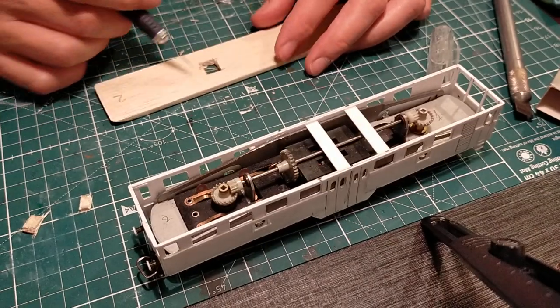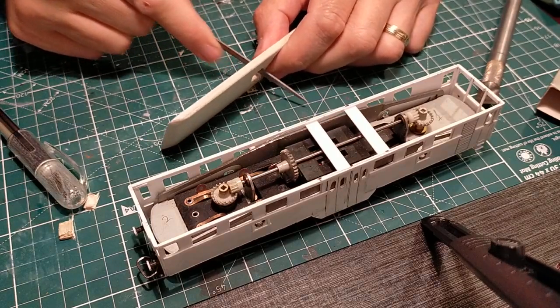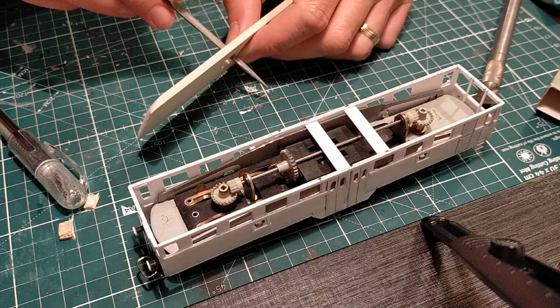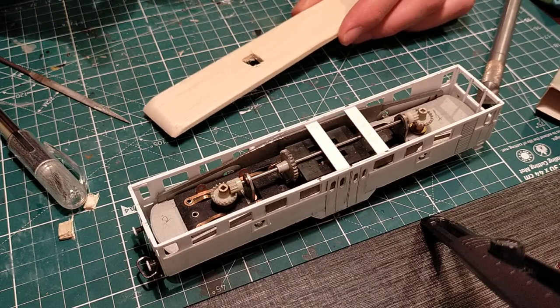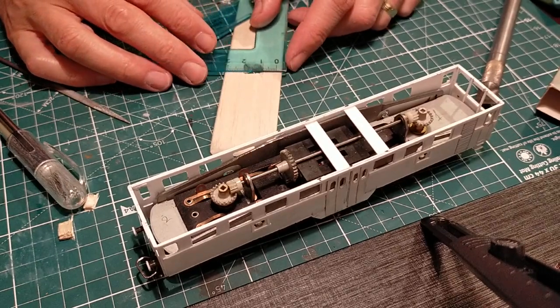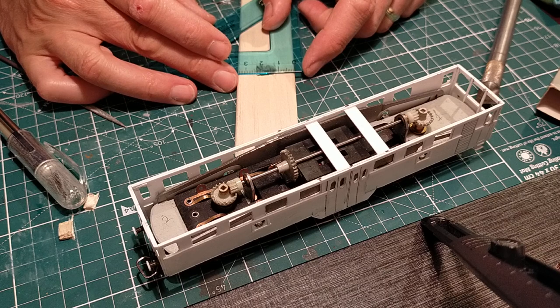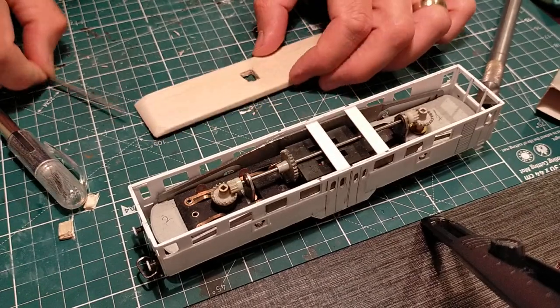I think we're there. We just need to file this up. This part is going to be copper there — I calculated it to be really nice and central. We're at 3.5, where the hole is central. Perfect, no problem at all. Let's just file it down a bit better.